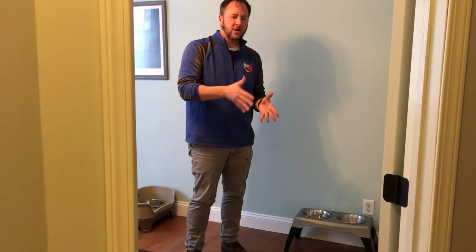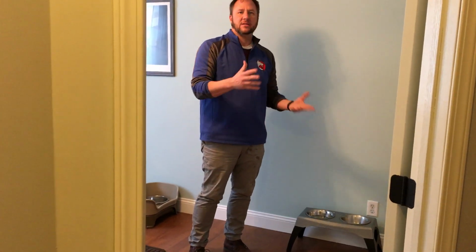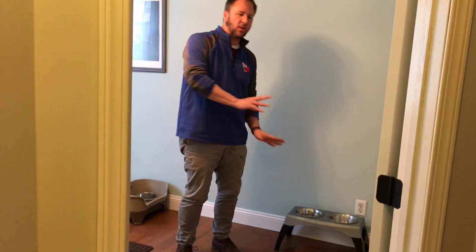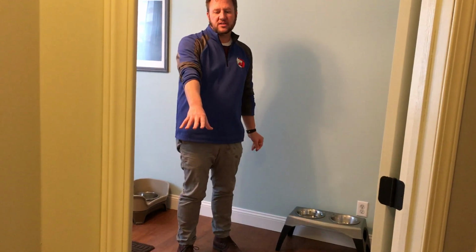If you do this over and over again, after a while the dog gets less and less needy about it, because they get as much as they want, then wait a minute, get some more, wait a minute, get some more. So keep doing that until the dog just stops.